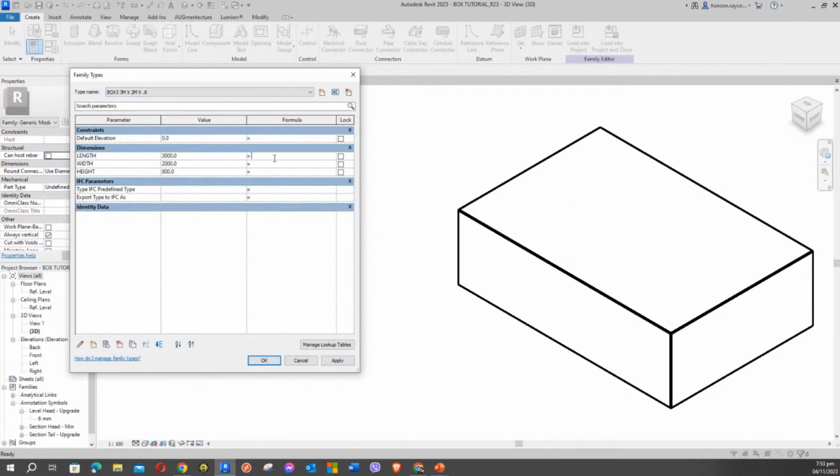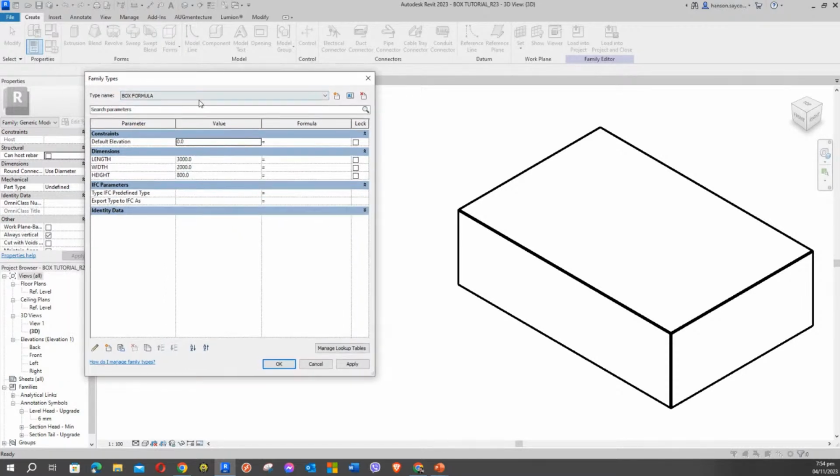For example, let me just create another type, box formula. So I just created another type. So there are 4 type names here.